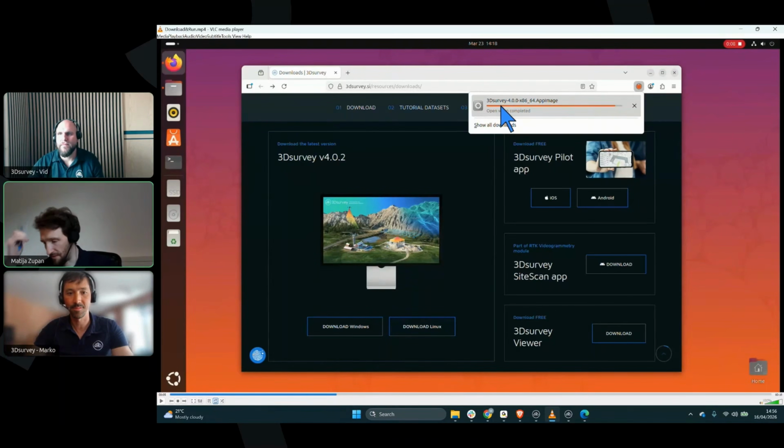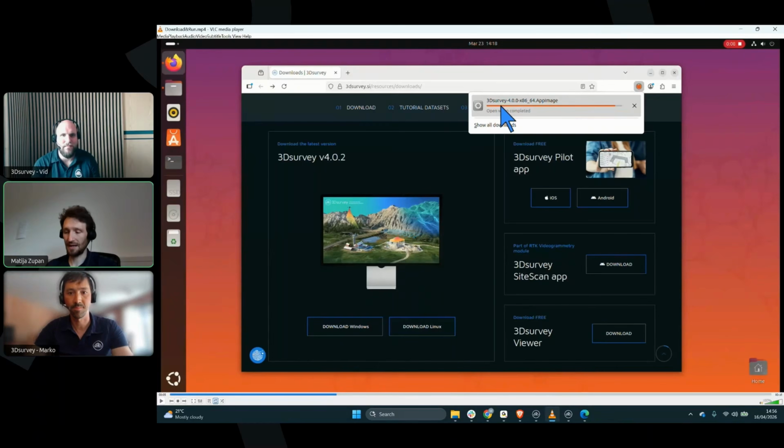Maybe if I can take a few seconds to emphasize why I think this is important. As Marco mentioned already, Microsoft and Windows are getting a bit unfriendly to users, especially if you are running on slower, older machines. You are no longer supported as of Windows, so this might be a good option for you.